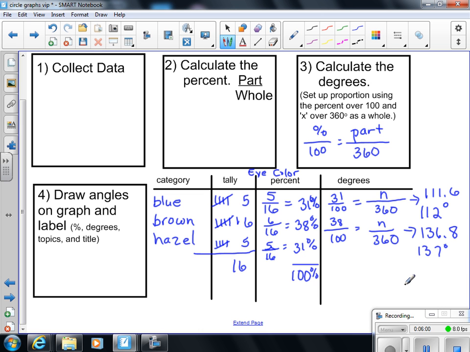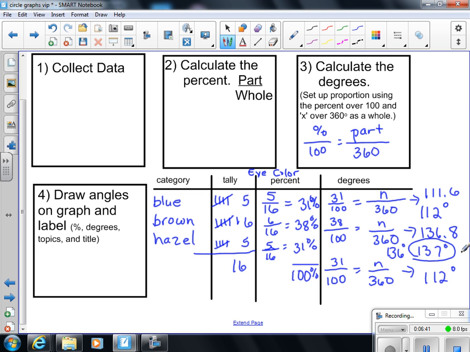So we'll make an adjustment to 1. And this last one will be 31 over 100 again. Again, it's 5 out of 16 equals n over 360. We've actually already calculated that, and we should get 112 degrees. Okay, now when I add these up, because I'm rounding up each time, it's over 360 degrees, isn't it? It's going to be 361. So because these two are exactly the same, in other words, they were the same part, so they should be the same degree measurements, I'm going to adjust the 137 to 136 when I graph it.